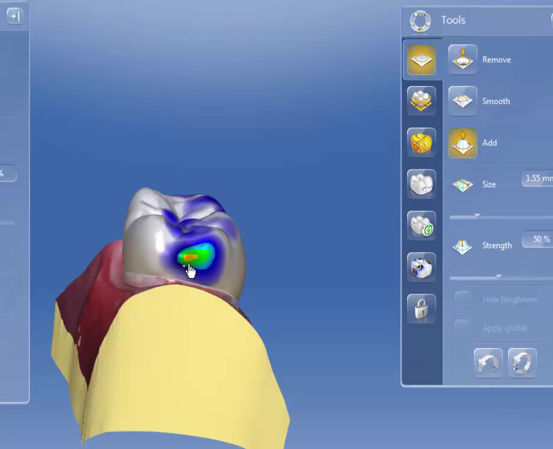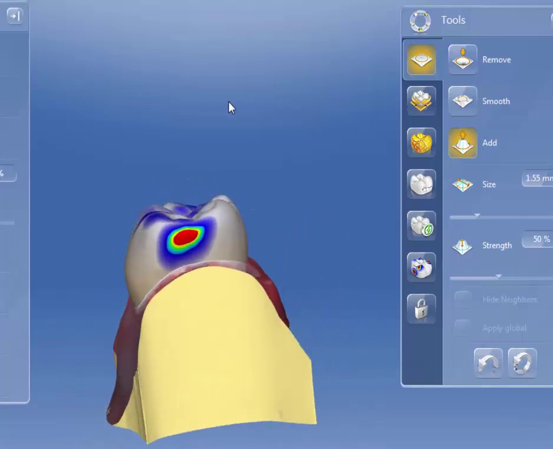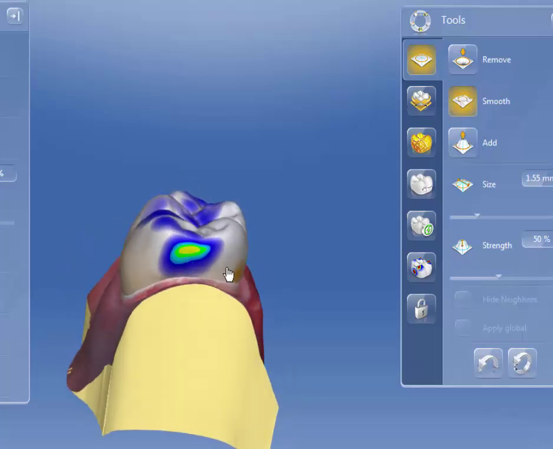Normally, I like to have with my machine just a tiny bit of yellow. Some machines need only green. That's something you have to experiment with. Now this does not look quite as bad, and as long as I have the add tool, I'll just go to smooth and left click and hold and just smooth this down until it is the color that I want, which is just a little bit of yellow.